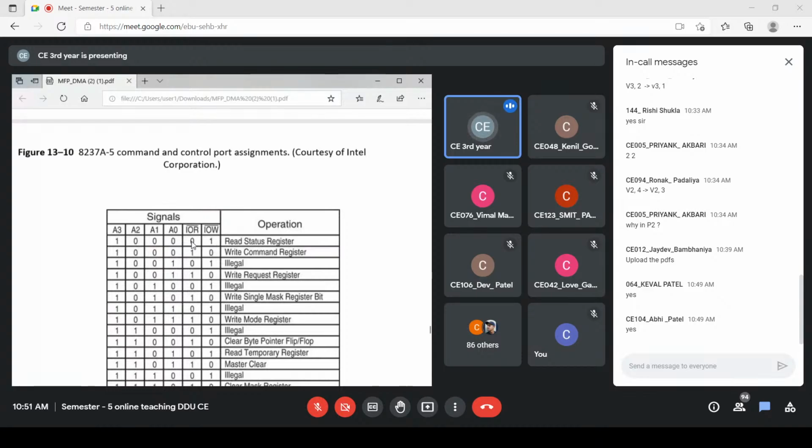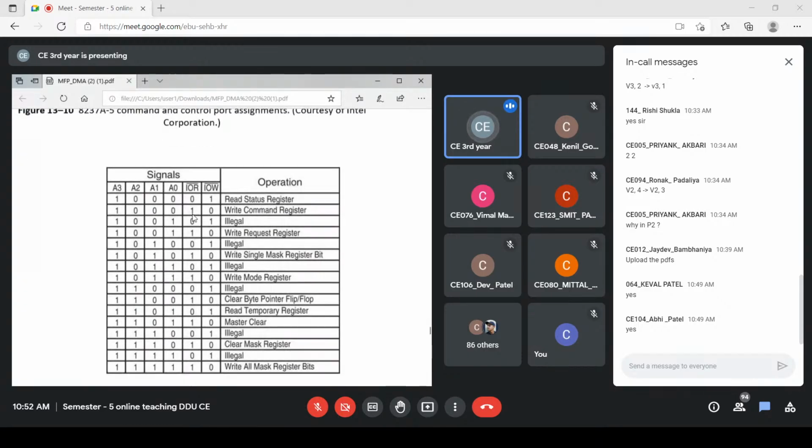And that's why if you are reading, then your read line should be 0 and the write line should be high, that is, it should not be activated, right? So if this combination happens and the read signal is high, that means you are going to read your status register. You are not going to read the command register, you are going to write to the command register, right? So you will provide the command, that means you will write to the command register by having this combination of A0 to A3 and having the write signal activated and the read signal not activated. You are going to access your command register.